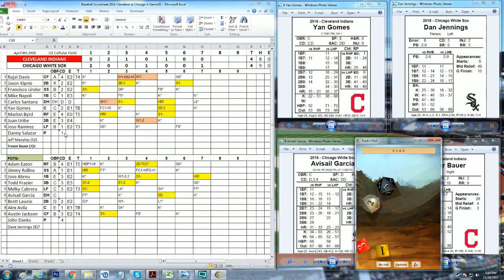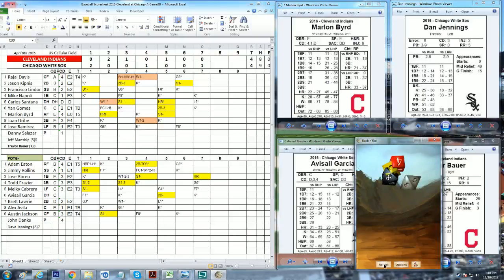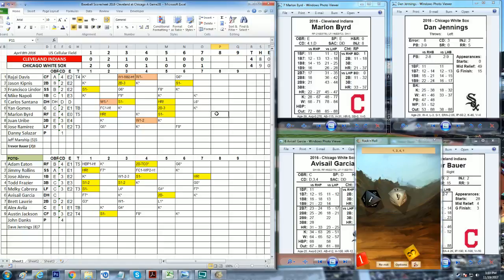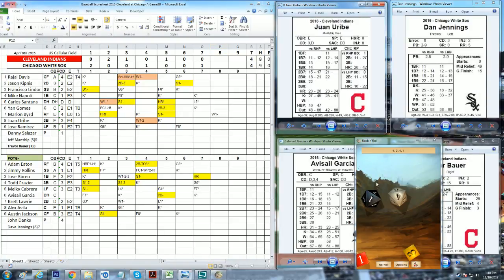Almost. All right, so due up Marlon Byrd. Home run in the 2nd. Single in the 5th. 2 for 3 on the day. Marlon Byrd waits on the pitch. Here it comes. 4. It's going to be off of Jennings. 41 against the righty. 41 is a walk. So not a good way to start off. Juan Uribe comes in. Let's get the rest of these walks.